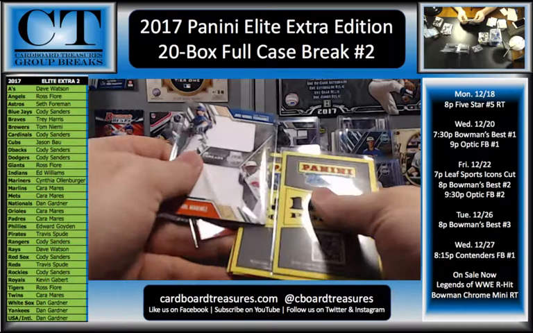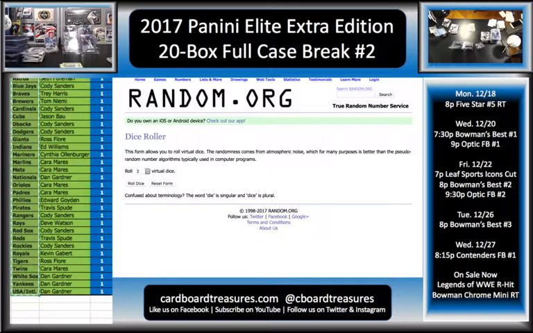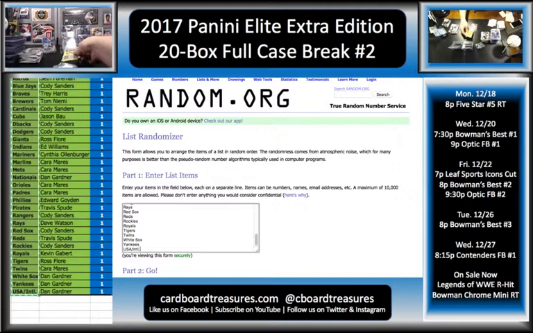So let's do our hit recap. Actually, let's do the randoms now, and then we'll do our hit recap. All right, here we go. I'm going to pull up random.org, and let's start off with the Panini points. I'll select every team, or every spot, I guess, more appropriately. All right, so we're going to random off those Panini points. We have a total of 850 Panini points. Those will all go to one spot.